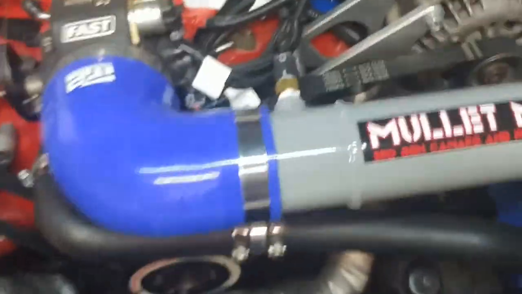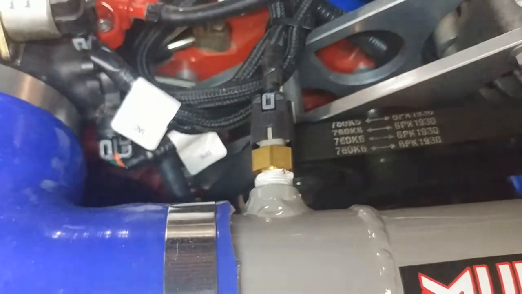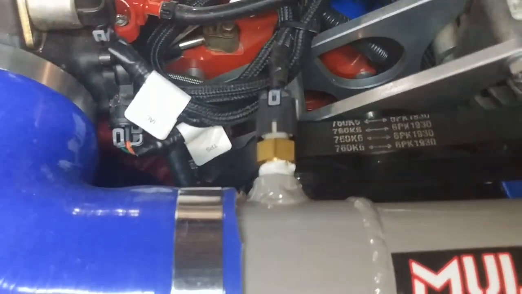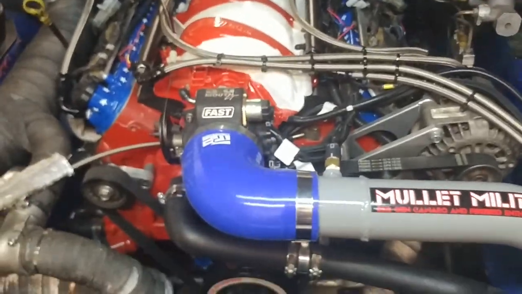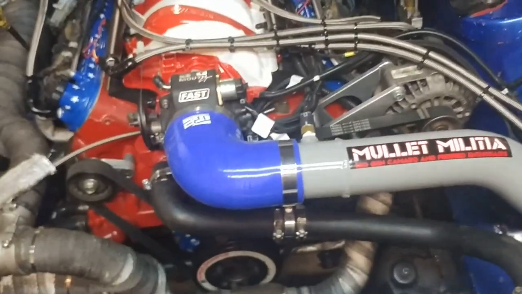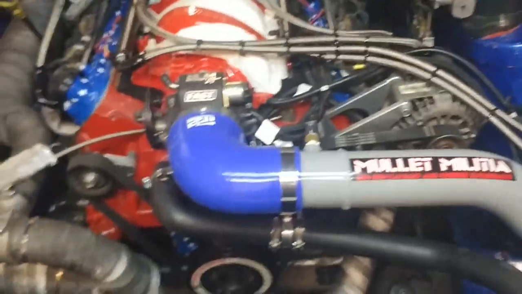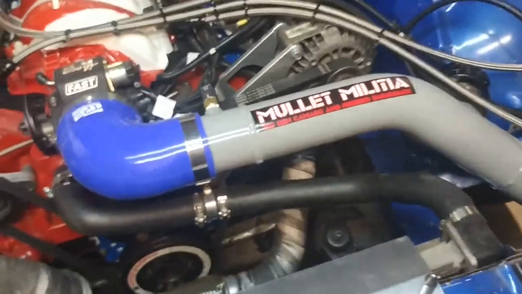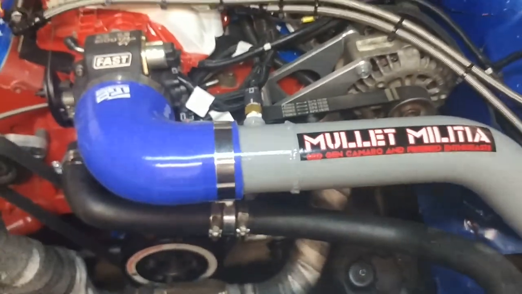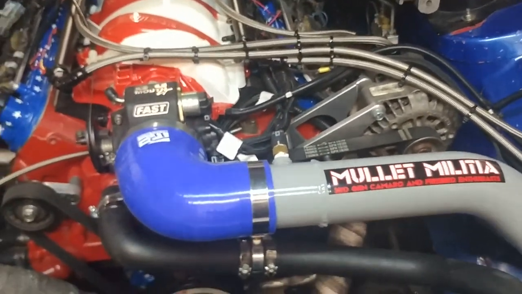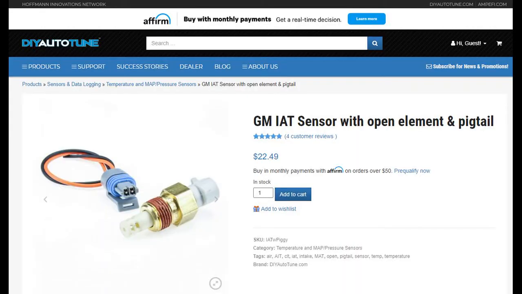And this intake air temperature sensor. Now, normally you would have that with your car or truck. I had it previously in my old cold air intake, and then I sold it. So when it came time to go turbo, I was kicking myself because I didn't have it, but I picked up this one with the threads instead of a regular push-in with a grommet from DIY Auto-Tune.